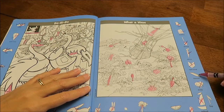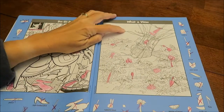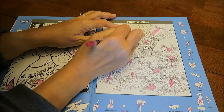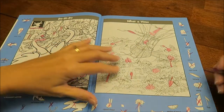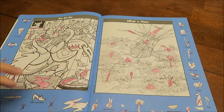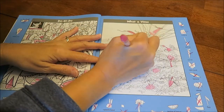Okay, so we have a banana, a flag, a wedge of lemon, and a chicken. I found the banana right here, and that didn't look like a banana, but whatever. It's their banana, so. Okay. I found the wedge of lemon. Boy, that was a tough one. I think that was tough. I bet you all saw that all along.